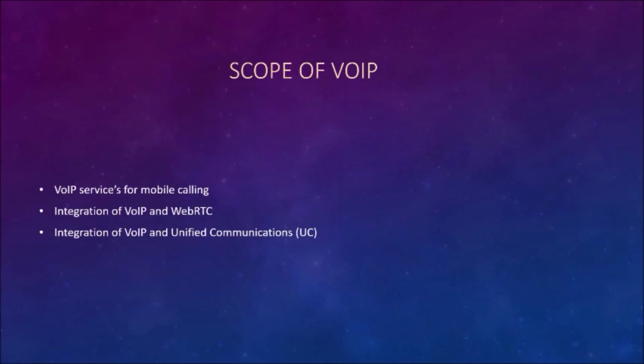Web Real-Time Communication, or WebRTC, was introduced by Google in 2011. It provides browser-to-browser communication without any external plugins. In future, it is expected that VoIP and WebRTC will be integrated, which will result in products such as voice mailing. Unified communication is a marketing buzzword describing the integration of real-time enterprise communication services such as instant messaging, email, fax, and presence information. In future, it is expected that VoIP calling will be integrated into unified communications.